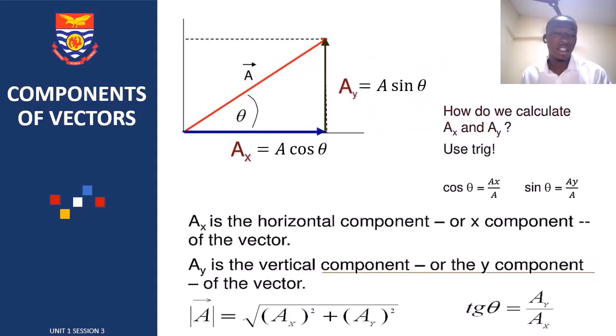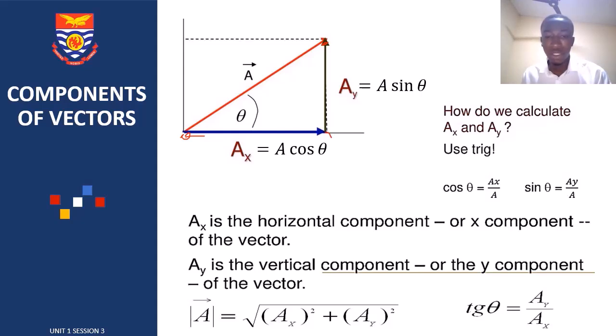Let's look at the components of a vector. Supposing we are given a couple of vectors and we are asked to find the resultant, we are going to use this formula to help us go about it. So we have a vector starting from here which ends here, but our vector x starts from here in the x direction and ends here.